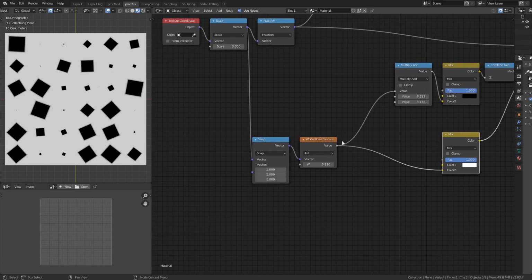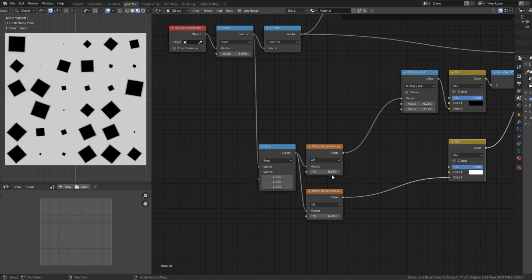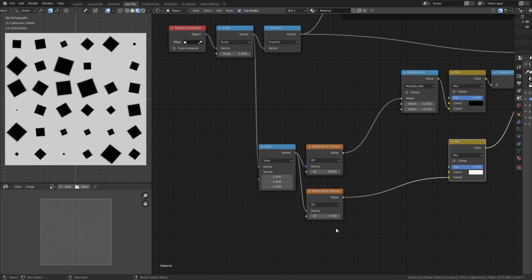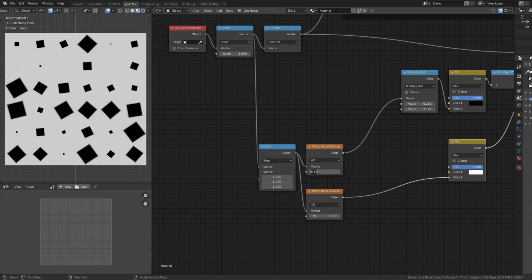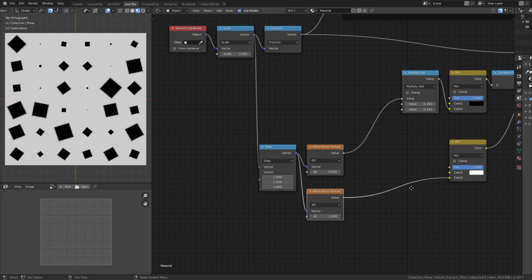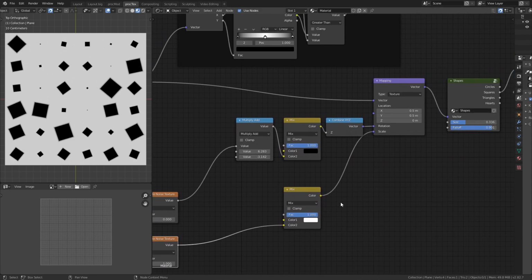So to change this, I'm going to duplicate our white noise node, and I'm just going to use that one instead for our rotation. And now what I need to make sure is that instead of having the same seed value, I have a different seed value. Any value is fine. So let's use 0 and 1. So now we have different randomness between the two different transforms.